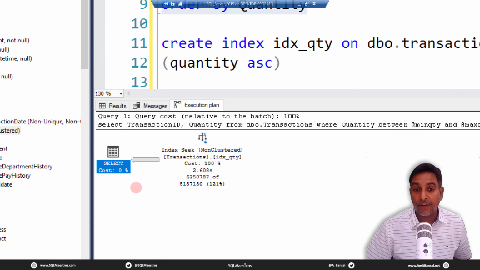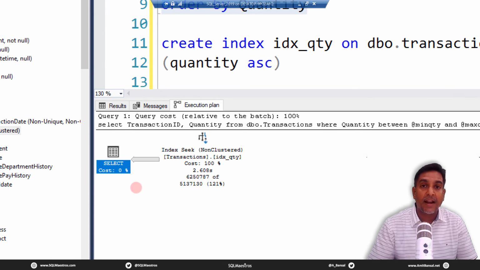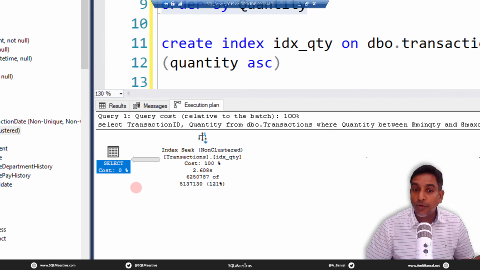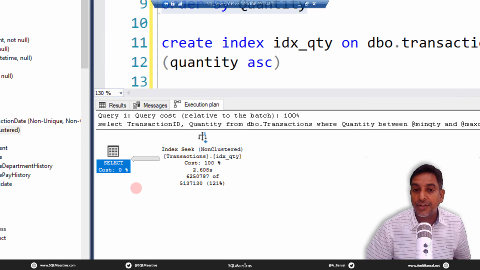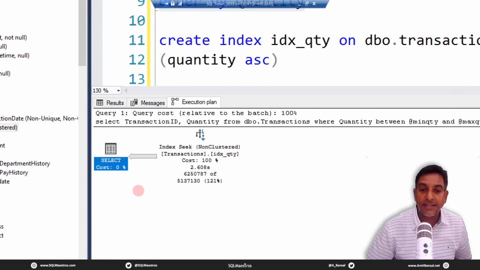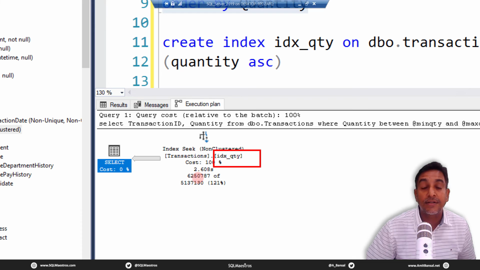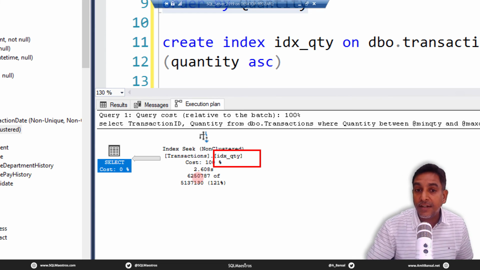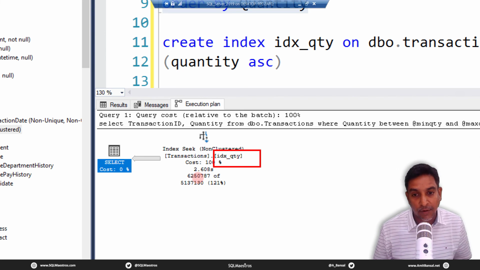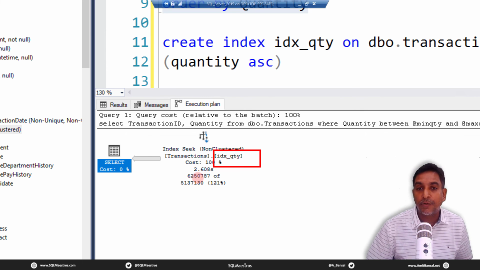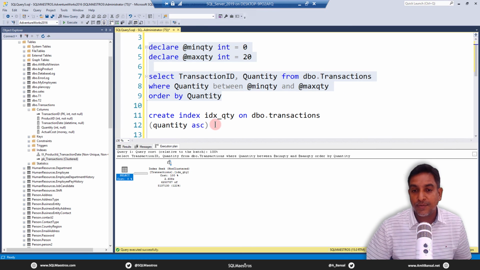You get rid of the sort operator, and of course, because it was a parallel plan, you also had those gather streams and distribute streams, etc. So you don't need any of those parallel and exchange operators, because it's just a single threaded execution. And what you expected was the optimizer using your new index IDX underscore quantity. The data is pre-sorted, so SQL Server need not do an in-memory sort again. So it is not sorting. Why would there be spilling also? So you get rid of spilling, you get rid of sorting as well.